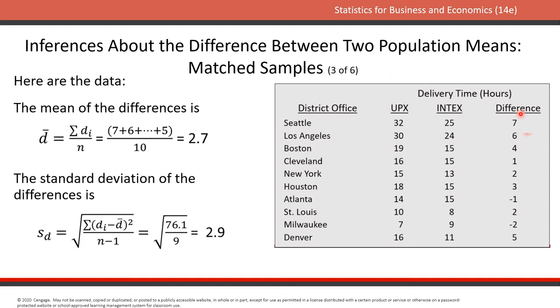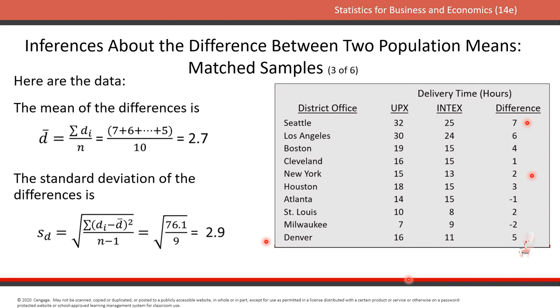Sometimes you'll hear this called independent versus dependent samples. In this case, because these two are related based on the city, sometimes these are called dependent samples. And then independent samples are when there's no way that I can connect any of the numbers from the first group to the second group. So when there's a connection, I take the difference first, and then I do a one sample test on the difference. And you can go to the previous lecture for details on the one sample test. We'll walk through it quickly here.